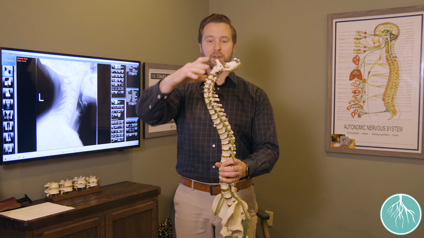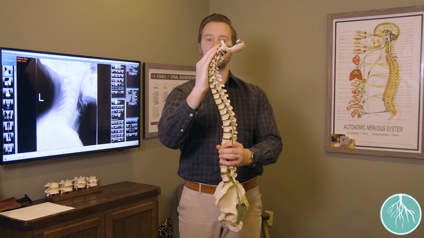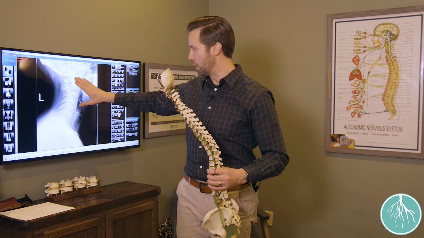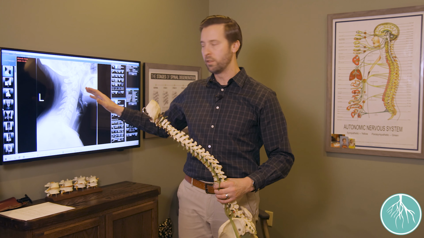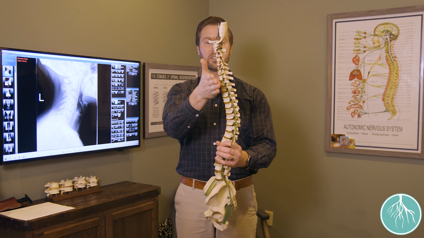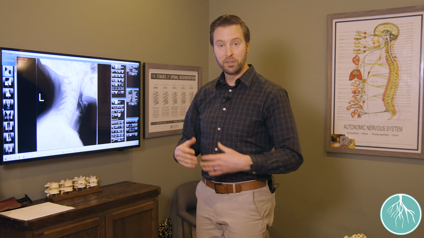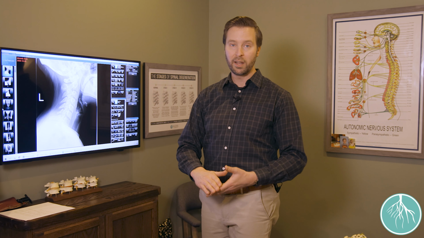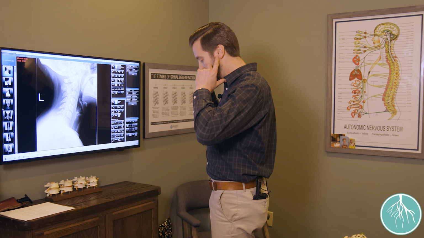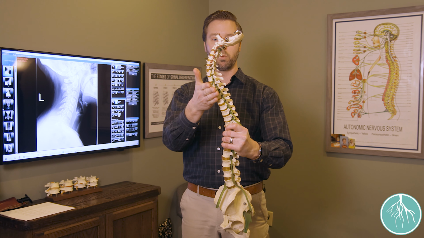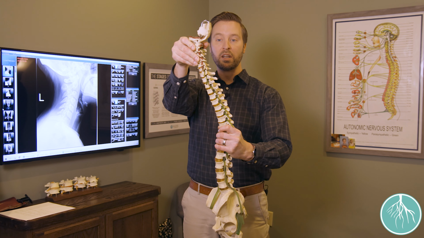What begins to happen as we begin to live our life, though, is this nice C-shaped curve begins to straighten out over the years. Now, this is an example where we're starting to lose some of the curvature. This patient here has some of it retained. But what causes our spine to straighten out is what happens a lot in our society with people that are looking downward, gazing at a computer, a desk, in school, but that forward flexion of the head puts substantial stress on the neck, and over time, that beautiful curve that once was there begins to diminish.